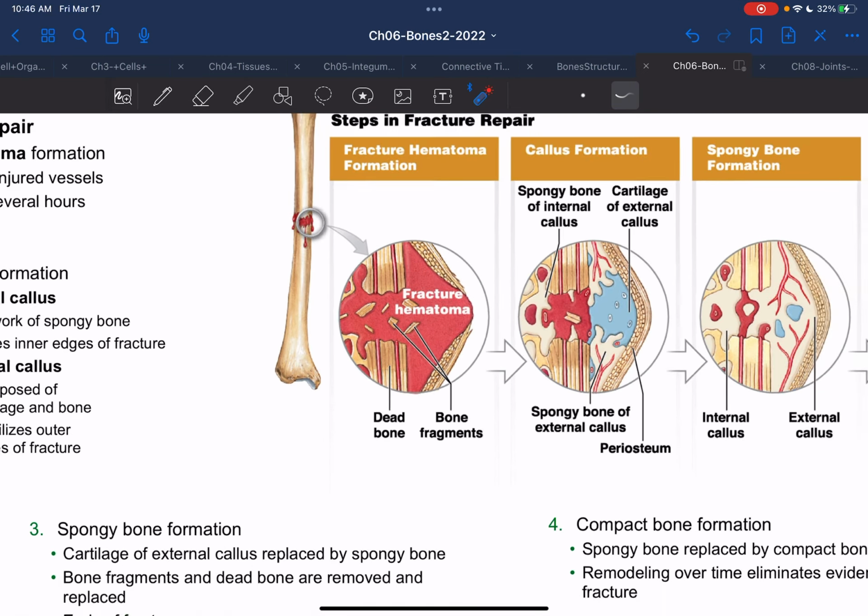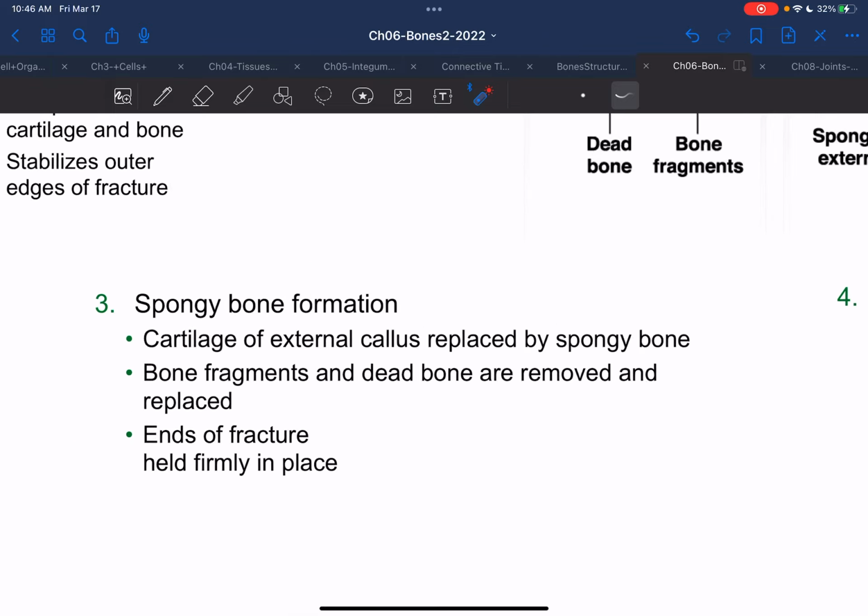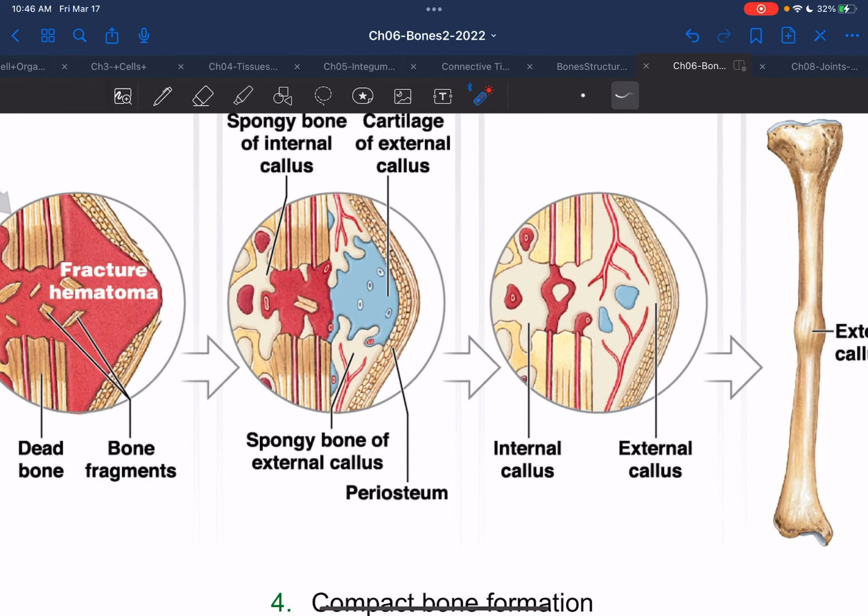When we get our spongy bone formation, even though we had 2 different segments for calluses, what your body likes to do is lay out a simpler form of the bone. So you can see that the cartilage is then replaced with spongy bone. And that's kind of where that narrative ends. This internal callus has already started to develop spongy bone because it already had the osteoblasts equipped to create spongy bone within that vicinity, ready to go.